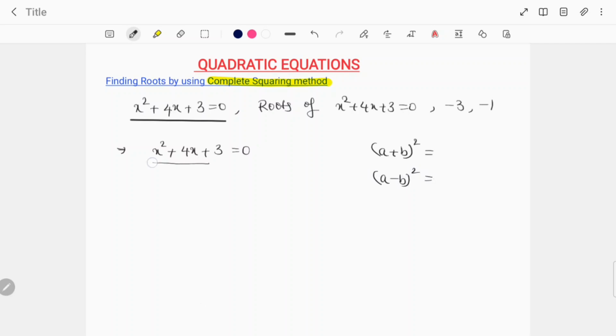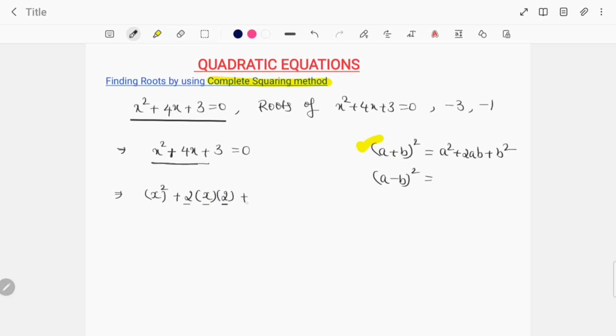So if you observe here, x square plus 4x is there. So here the possibility is a plus b whole square form. That means I am writing x square; consider x as a. Next, a plus b whole square means a square plus 2ab plus b square. Now x is a, so a square means x square, 2 times a means x, and b means the remaining term, 2.